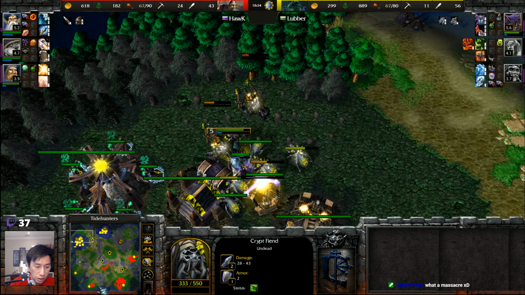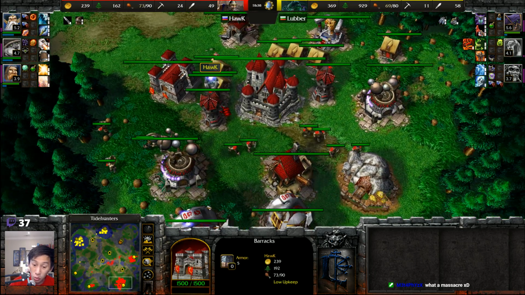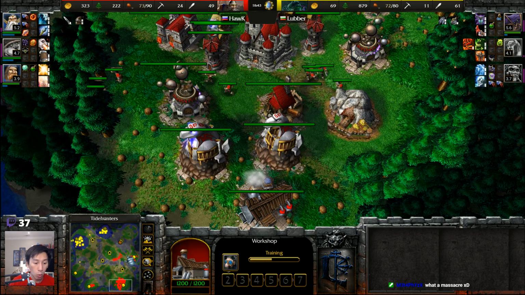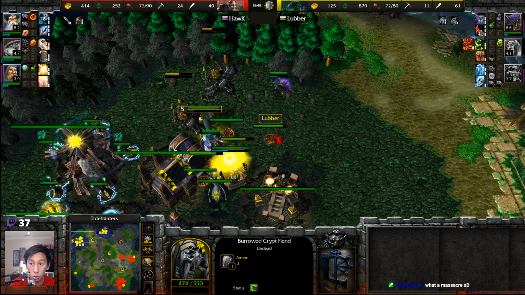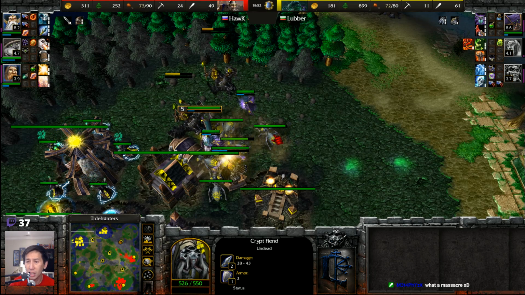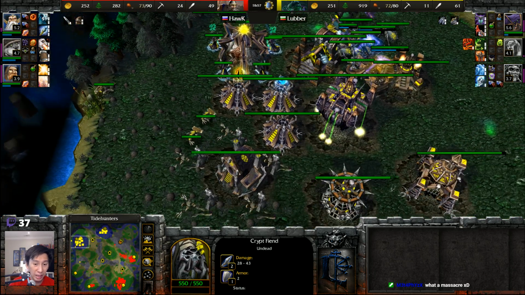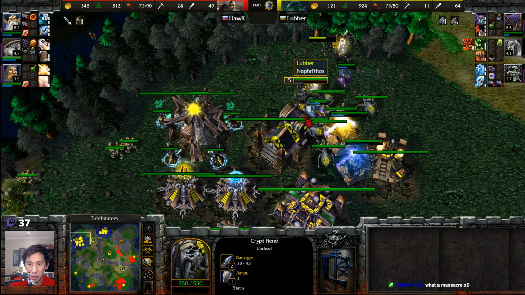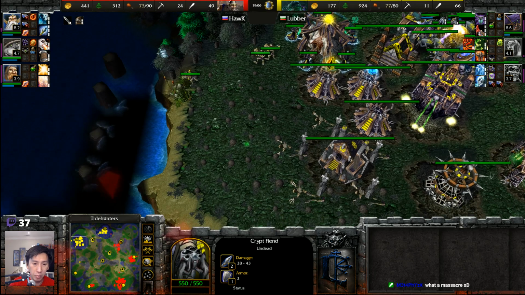There is a lot of Crypt Fiends down on the ground. We're looking at guard towers getting added in here as well. I don't see knights, even though knights would be the proper unit to try and work around the sheer number of Crypt Fiends that Lubber has. Lubber is burrowing into the ground here. We're looking at 49 supply compared to 61. And well, I guess the surprise there is that the overall supply is about the same. It's just that Lubber has a much larger army overall.